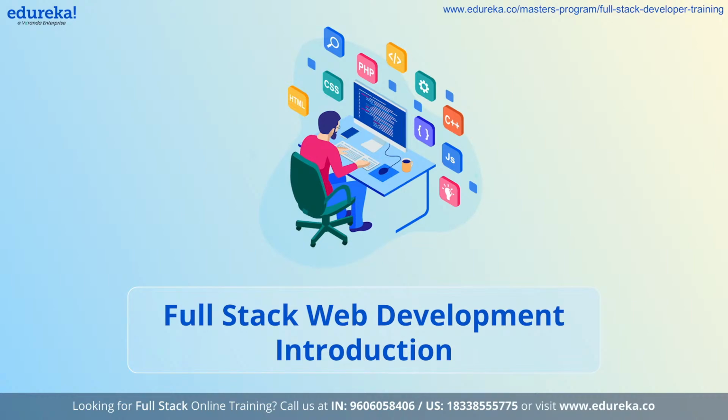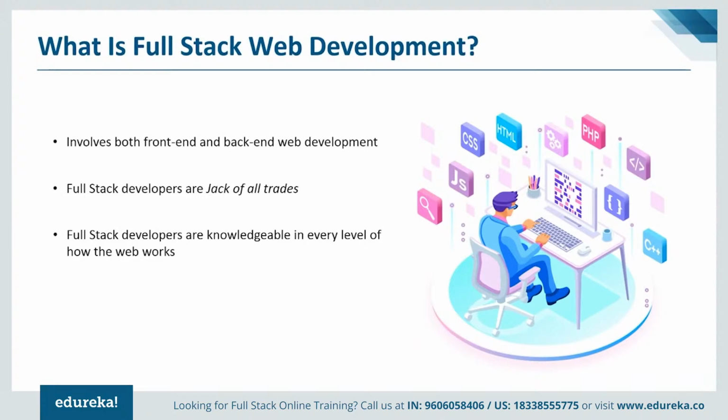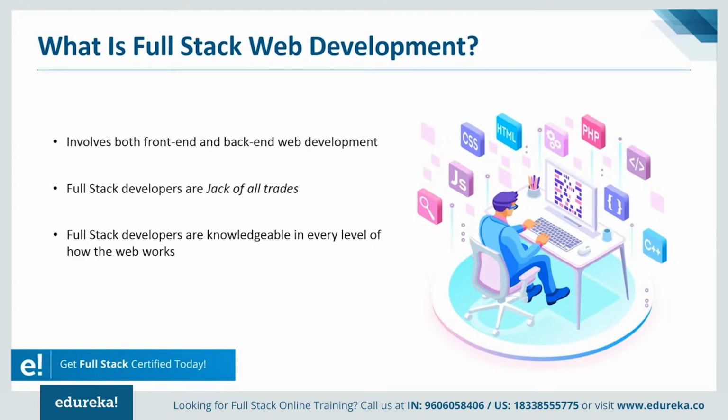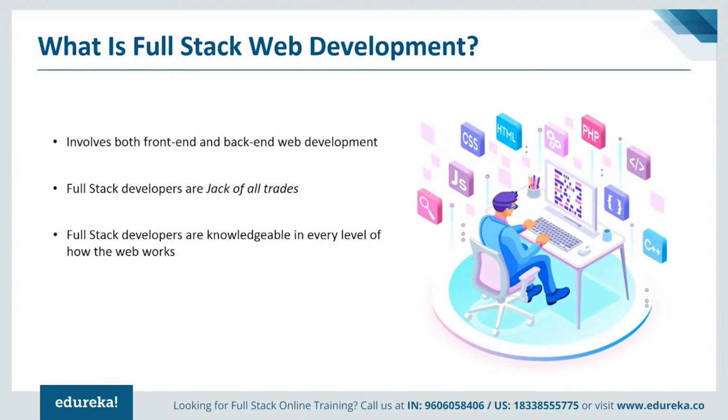So what is full-stack web development? I'm sure you all must have heard of front-end and back-end web development, but what is full-stack web development? Full-stack web development basically involves front-end and back-end web development. It requires in-depth knowledge of different scripting languages like HTML, JavaScript, and CSS, which make the web look more interactive and alive. It also requires high-level programming languages such as Java, Python, and so on to code the server side. Apart from this, you also require experience in working with JavaScript frameworks like Node.js and libraries such as jQuery and so on.